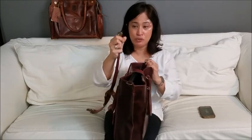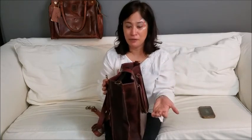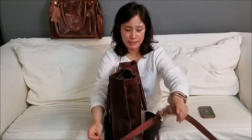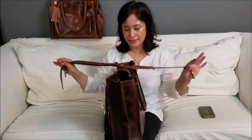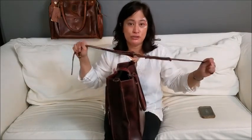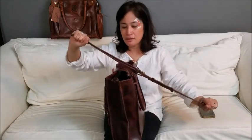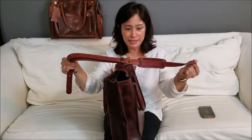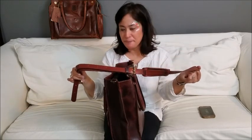This is the clasp which I really like. He uses real brass — so if your primary thing is a lightweight bag, this is not the bag for you. This is for someone who wants a bag from now until forever that they can hand down to their kids, willing to trade off lightweight for quality. I reached out to Chris before I bought it and said I'm 5'2" and don't want the standard strap measurement.